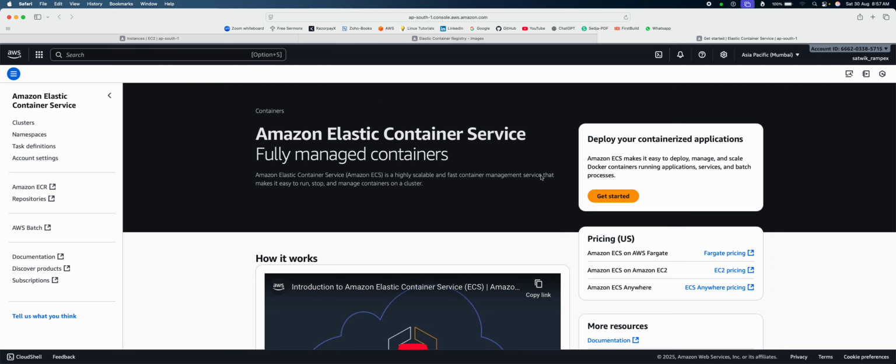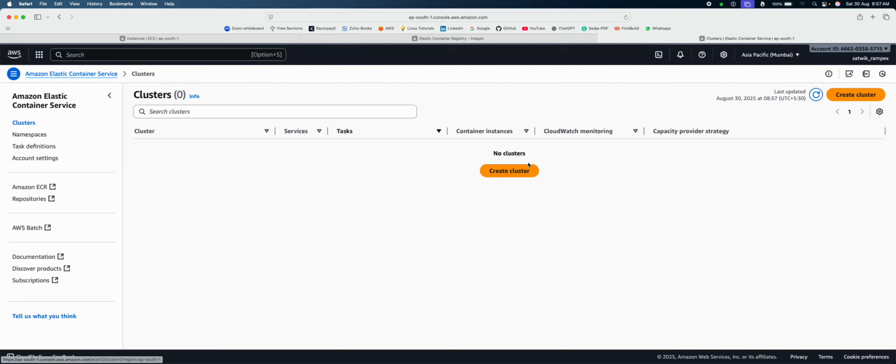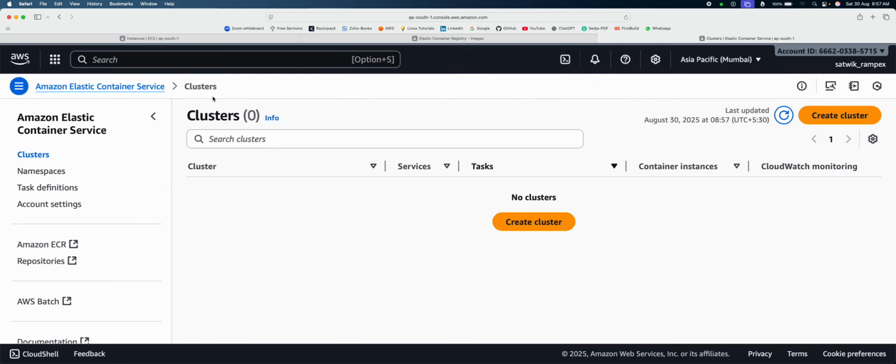So in ECS, you have to create a cluster first. As of now, in my account, I don't have any clusters. So let's create some clusters. And next you have something called a service. So note down the ECS main components: task definitions and service manager.